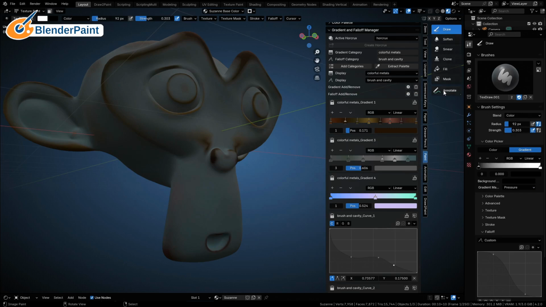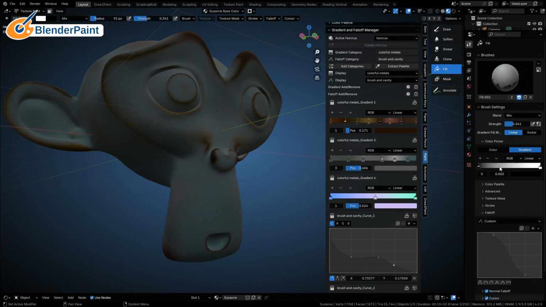And when we get to 4.3, we're not going to have all these tools. We're going to have a draw tool, period. Annotate tool and a draw tool. And so all of these tools are then brush assets, and they're going to be under one. So that's even more frustrating, is that we're going to be stuck with just the one gradient.